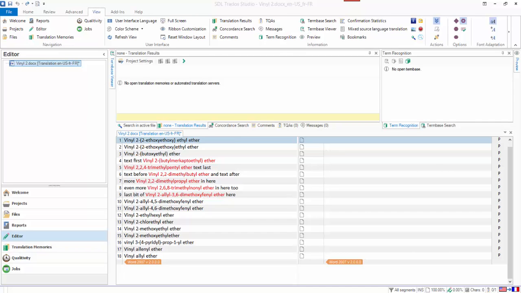So if you receive a text that looks a little bit like this, which is an example I took from TW users this afternoon, where a user has a table full of chemical names, and in his example, he listed them, and they all started with vinyl, and they all ended with ether. So if there's some kind of a pattern to the information in the table, there are various ways that you can deal with this to make it easy.